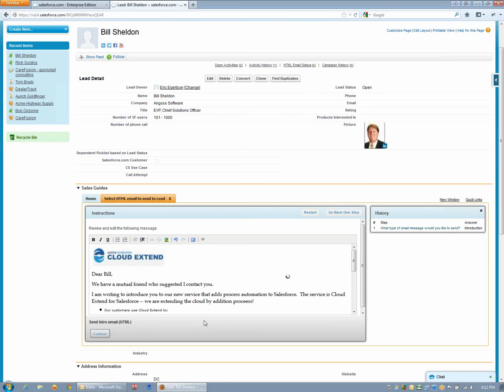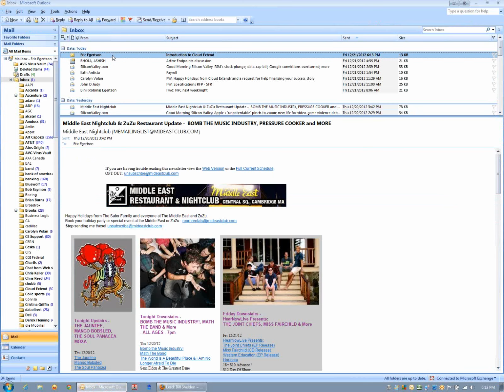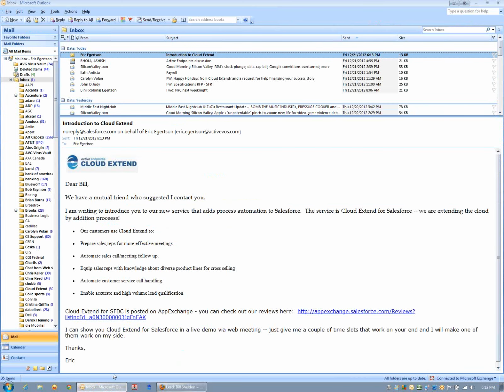When I click continue, that message is sent, and if I check my email inbox, I'll see that I have that message with all of the formatting intact, including that custom addition that I made directly myself. I have this set up to email these messages to myself so that I'm not sending out email messages to our prospects for demo purposes.